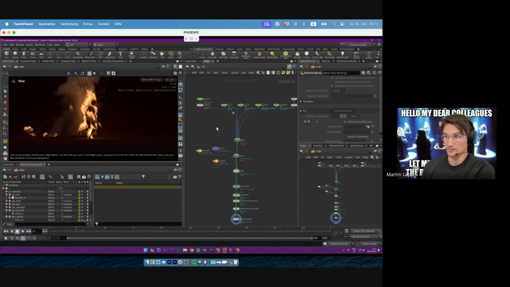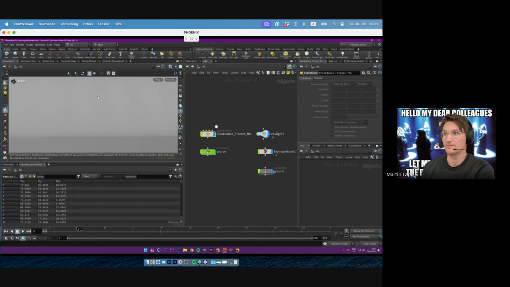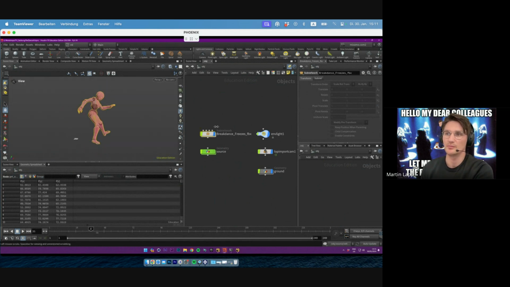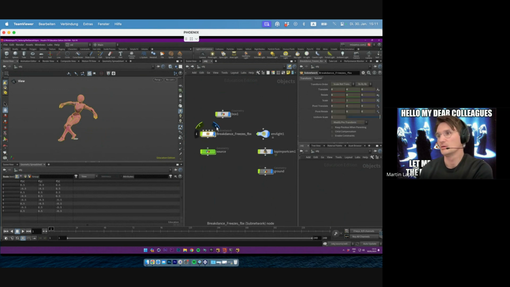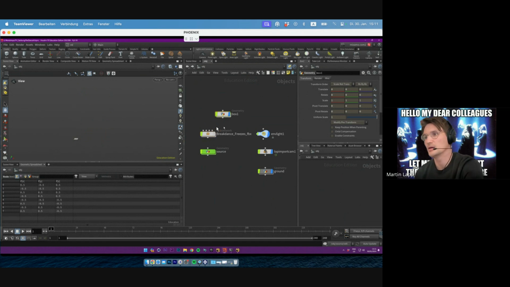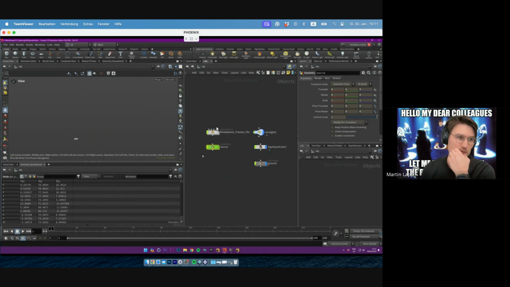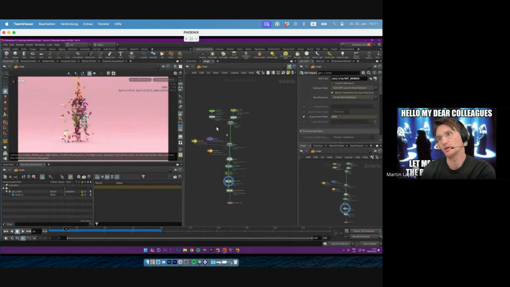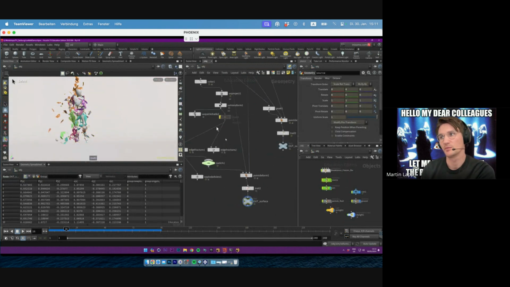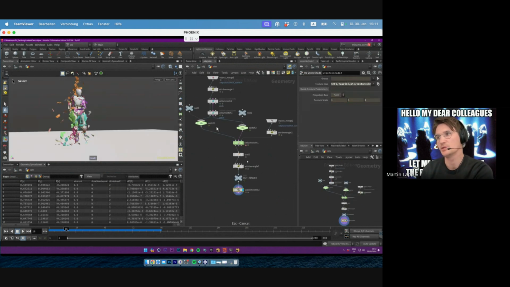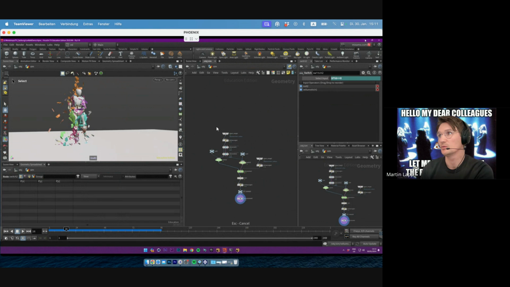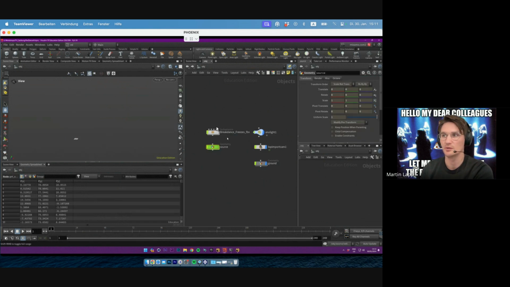Cool. So let's go through it. Again, it starts with the same breakdancing animation that we've seen so many times by now. And here, before on the other setups, if you remember, we always did the source and then the sim. So basically we're prepping the source here, and then we are object merging it into the sim. But we don't necessarily have to do it. We can do it all in basically one go.